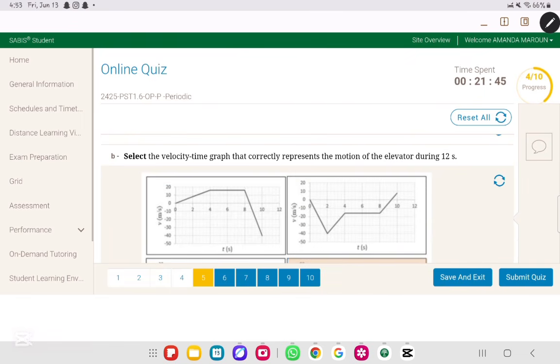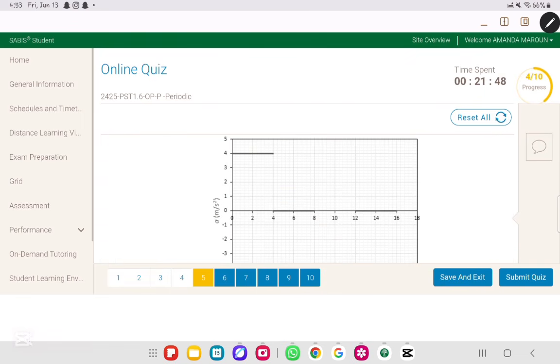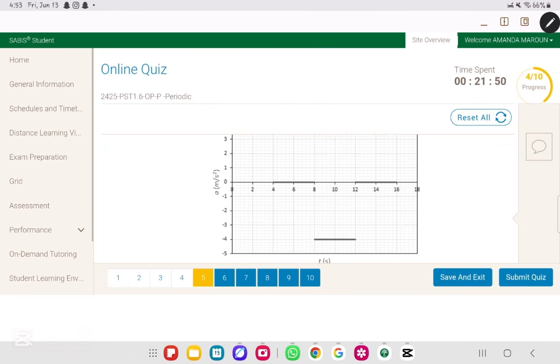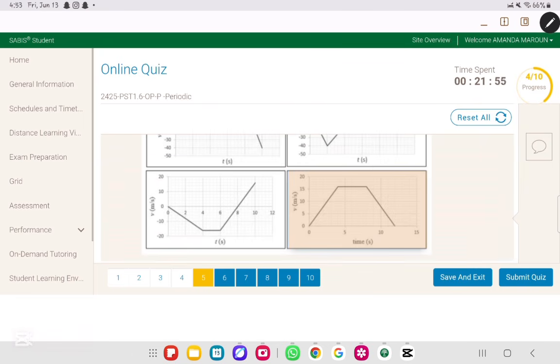Oh, but even further, we know that it's decelerating at -4. So it was accelerating at 4, decelerating at -4. That means acceleration and deceleration are going to be the same slope. Okay, same slope, but opposite direction, very simply.